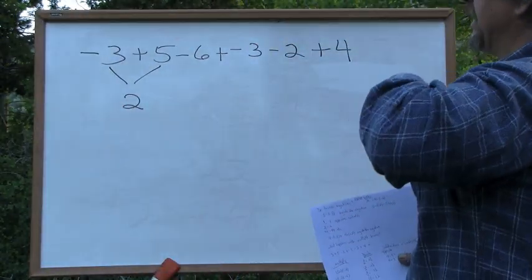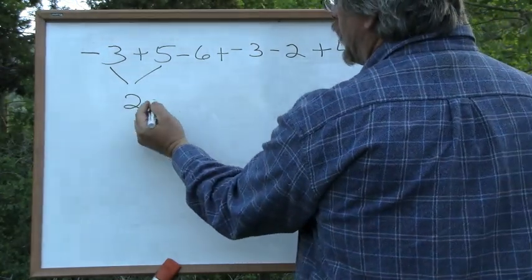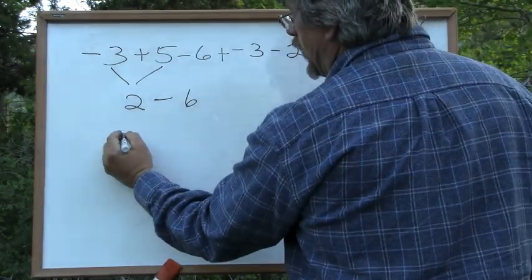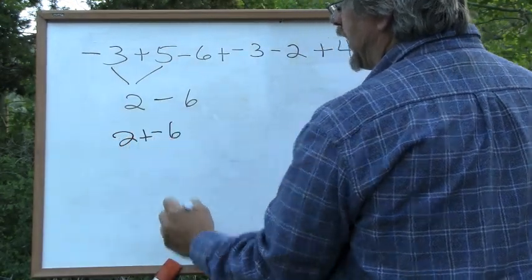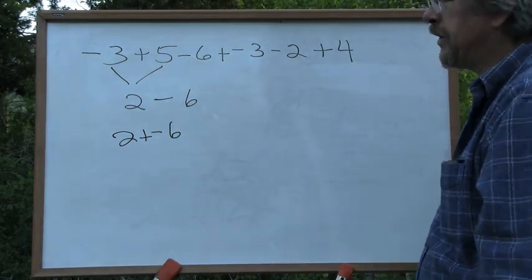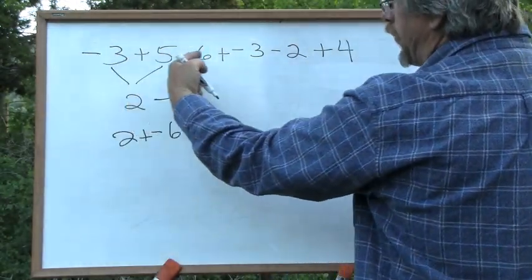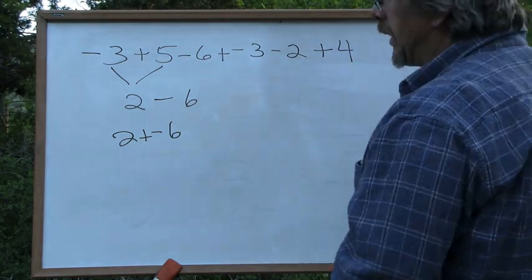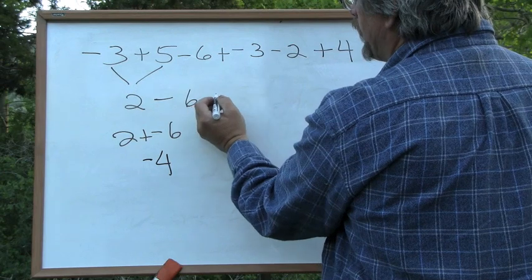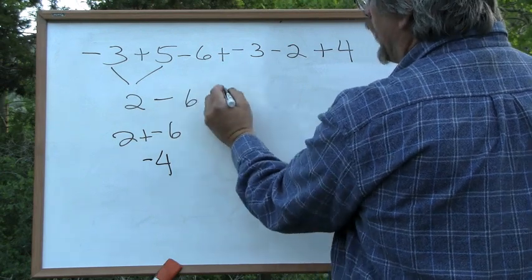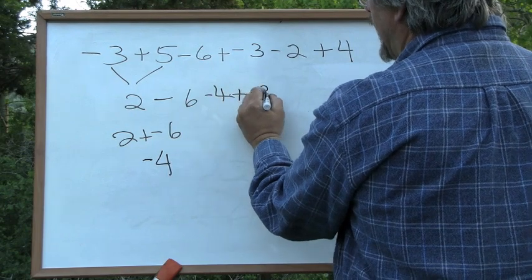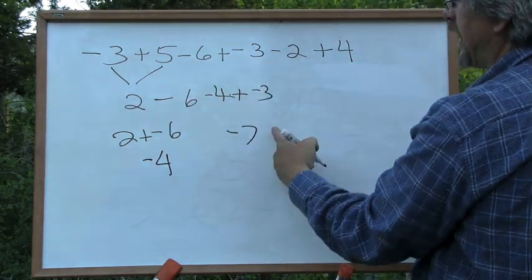That makes perfect sense. And then you have 2, and you're going to subtract 6. Well, that's a 2 plus a negative 6. The 6 is the larger number, so you know that part of the answer is going to be negative. So we're moving from the left to the right. We're going to systematically do this. So we know this is going to be a negative 4. So at this point we have a negative 4 plus a negative 3, which is a negative 7.